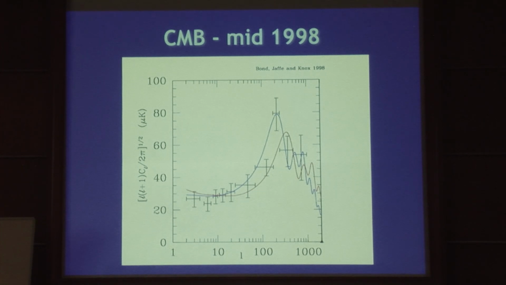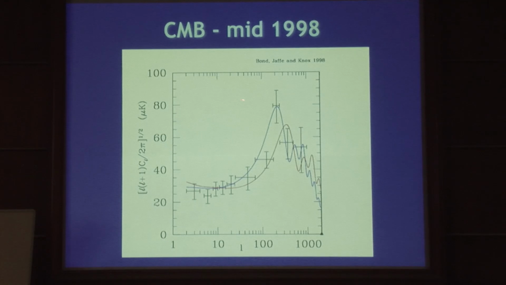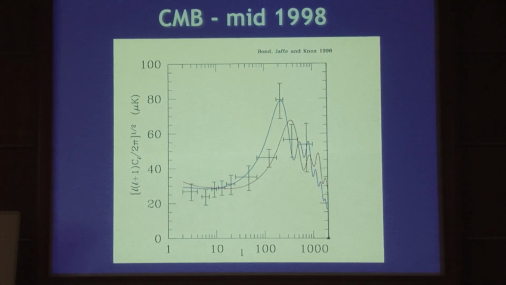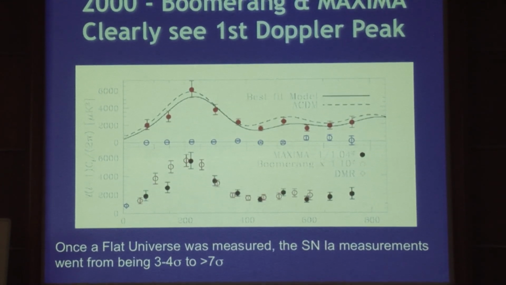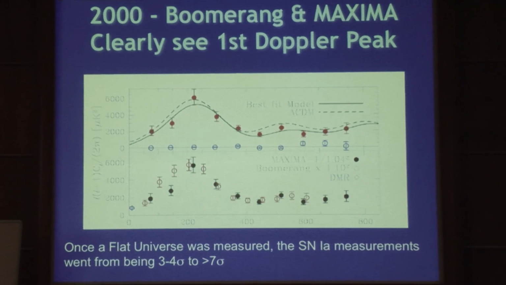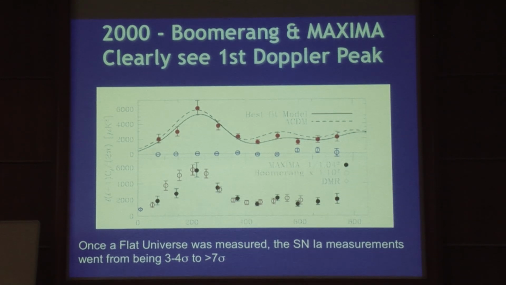In 1998, here is the state of the measurements, showing a high omega matter and a low omega matter universe. And there was one point; if you believe that one point absolutely, then you could begin to say the universe was flat. But that wasn't really enough to convince me because it didn't even show that the theory was right. But then in 2000, Boomerang and Maxima came out and really showed that first Doppler peak, what its scale was. And so here we were able to compare the physics of sound waves in the early universe, their scale, which is known to very, very high accuracy from the physics, and compare that to how big the angular scale is on the sky. And that resoundingly showed that the universe was very nearly flat.